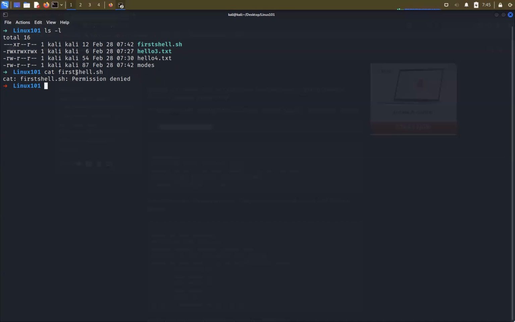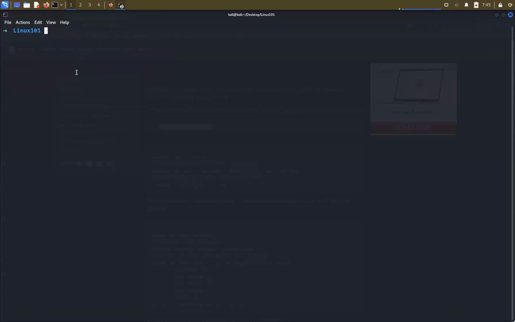And of course, there are many other ways of changing permissions. So I use this method called the octal method, where I use numbers. And of course, there are other ways. Like, I don't want this to happen, so I want to change the user to have all permissions, RWX. So I can do this as well: my first shell. Okay, so now if I do cat, I can read it. You know why? Because guys, I have given the permission now, read, write, execute, for my user. And I can give it to everyone.